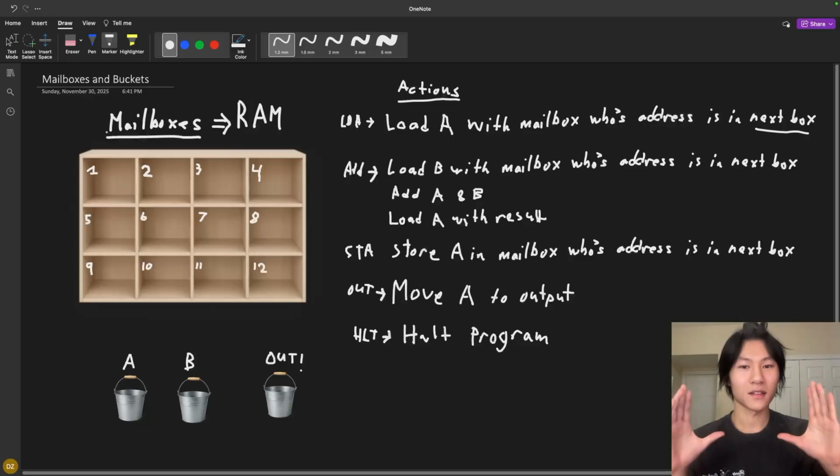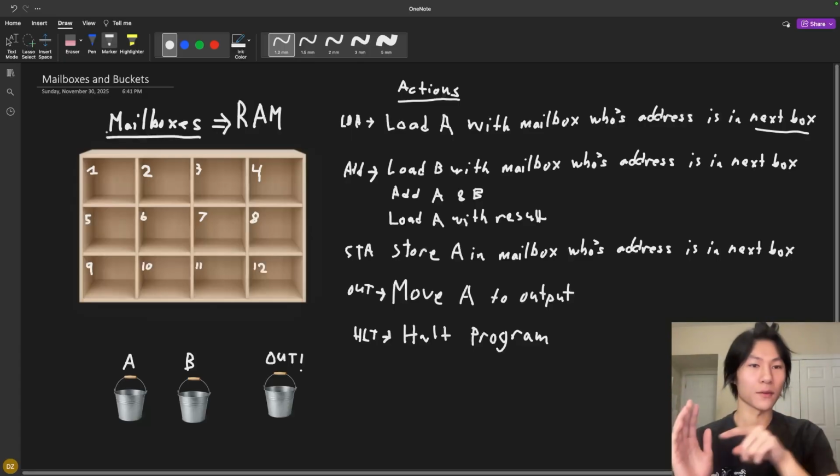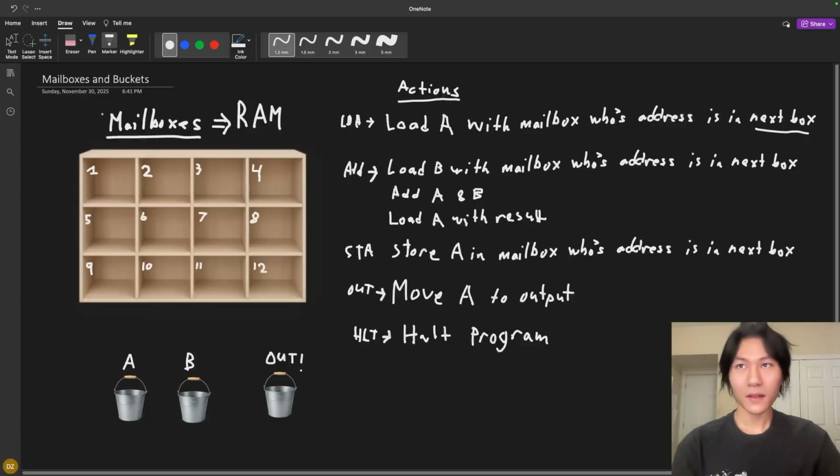It's like a big stack of mailboxes, and they're all numbered for however many room numbers there are. Here, let us consider an apartment of 12 rooms. So when you walk through the front door, you see 12 different mailboxes, all numbered from 1 to 12.